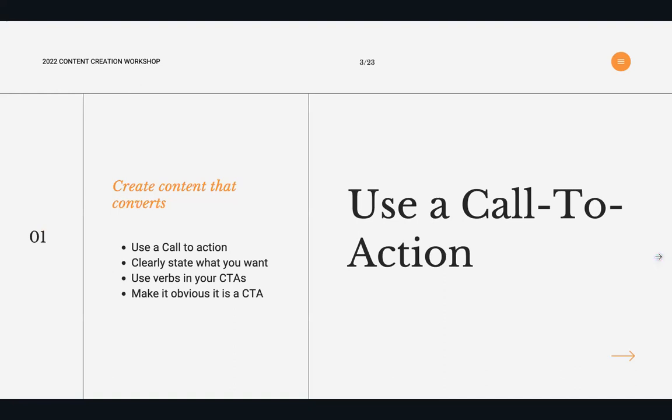Then the next thing after creating your content is to understand that there's a purpose behind that content. There's something you want to achieve with this particular content. Let's say you're looking to drive sales or convert the regular passerby to leads. The best way to do that is to use a call to action. A call to action is telling people what you want them to do, the kind of action you want them to take on that particular post.